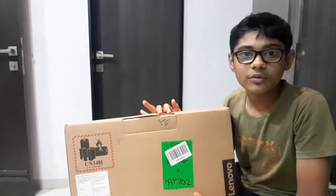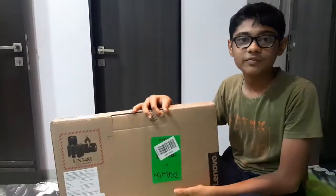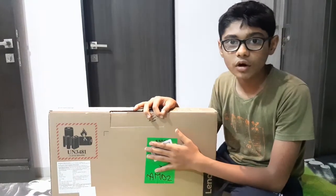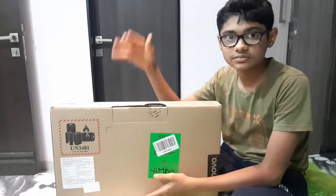So today I am going to unbox this laptop, Lenovo S145. This is a mid-range and budget laptop model, and it has all the good specs. This is a customized laptop. So let's unbox it.